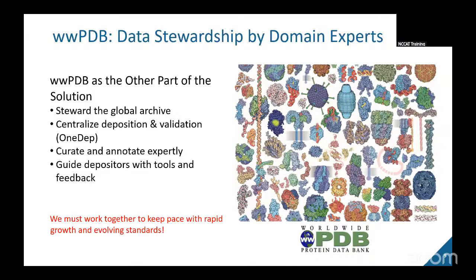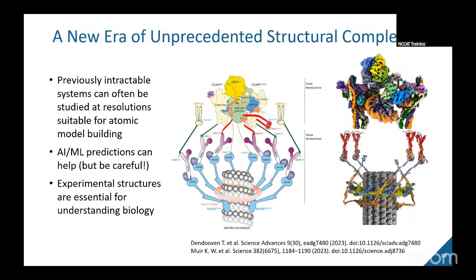Now, each site will offer its own unique views of the structure data, but when it comes to deposition, annotation, and validation, we're all working very closely together through OneDep so that when structures are released, you'll know that they're reliable, comparable, reusable, regardless of your location. And we share responsibilities, but some of these roles are designated. So RCSB is the designated archive keeper for the PDB, and EMDB fulfills that role for the EMDB archive. So this is often very challenging work, but it can be very exciting to see cryo-EM continue to push the boundaries in structural biology.